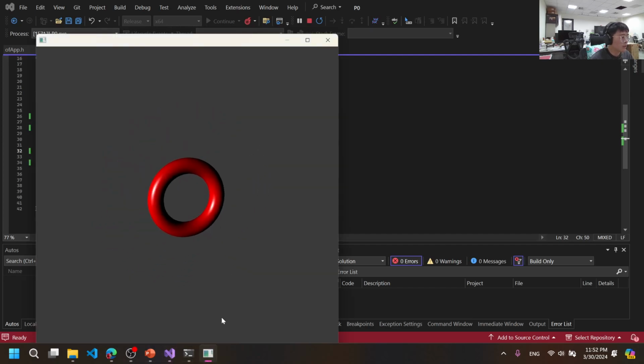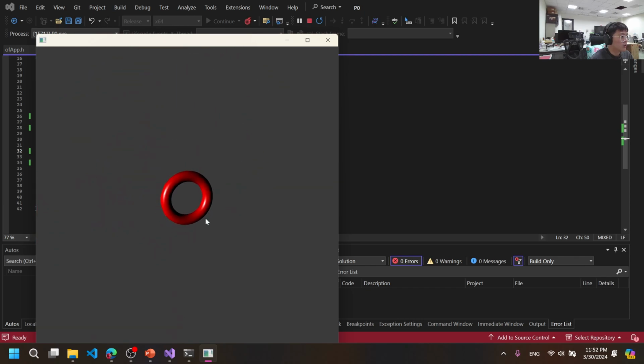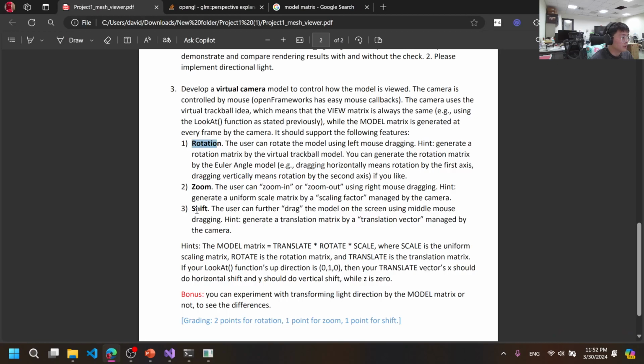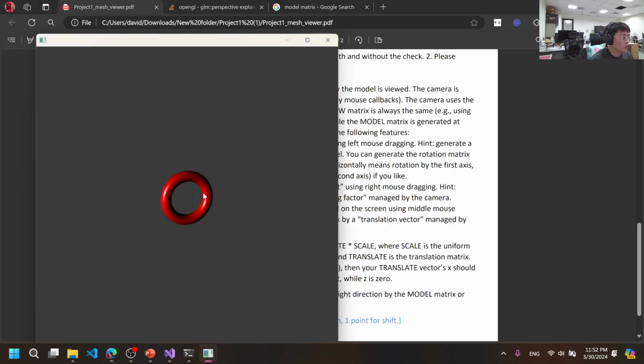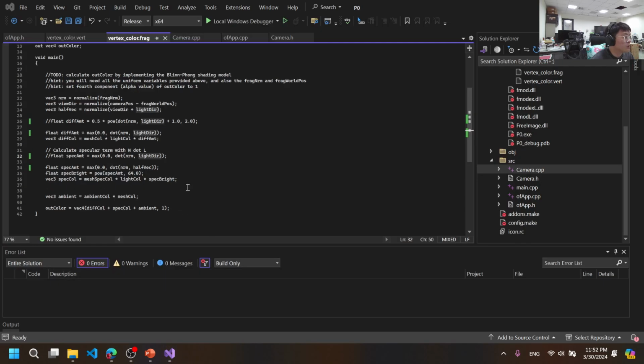Zoom is using the right mouse. And finally is shift, for moving the object around using the middle mouse. So yeah, it works. Now let's look at the code to understand how it actually works.